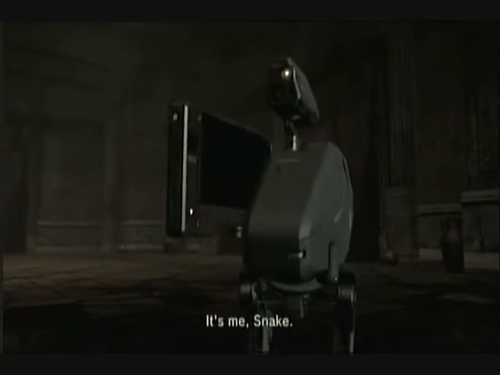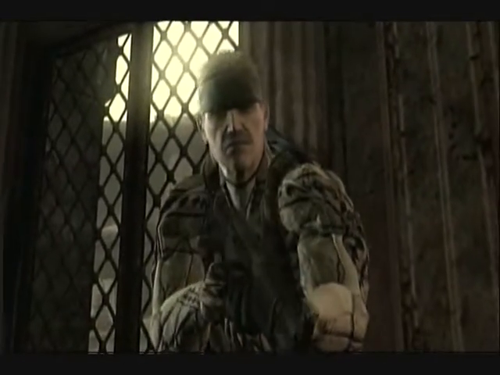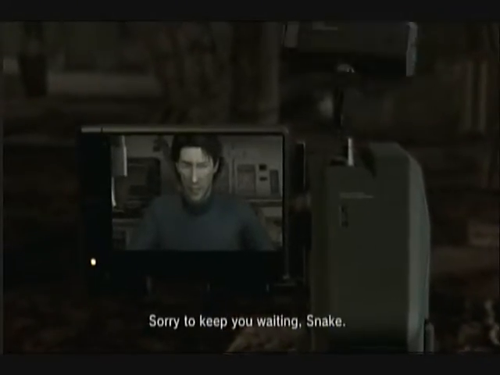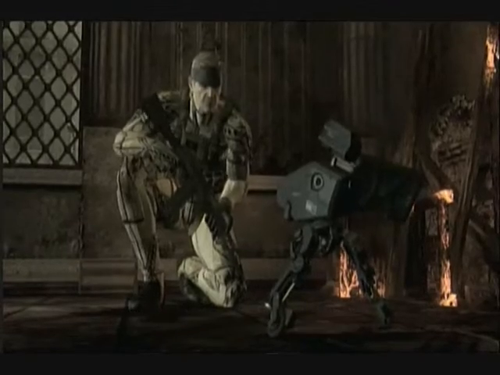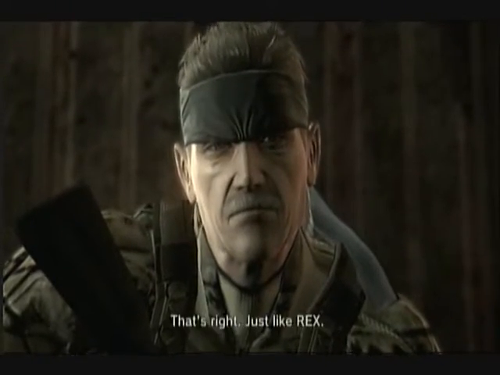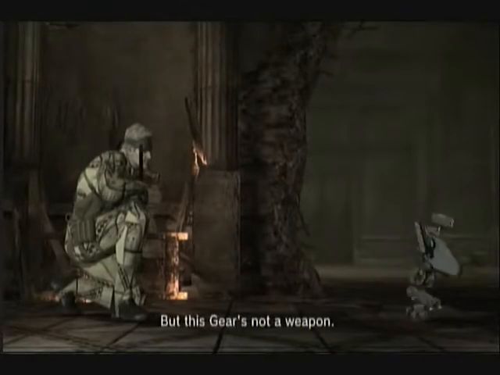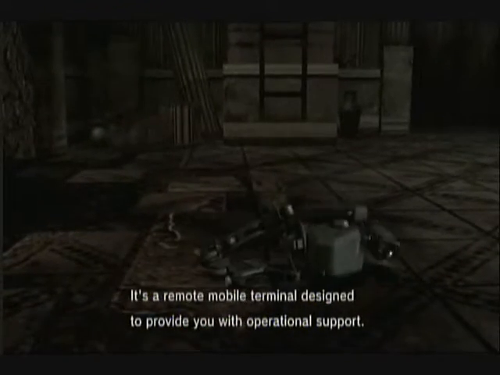Me, Snake. Snake, it's me. Huh? Otacon. Sorry to keep you waiting, Snake. Allow me to introduce Metal Gear Mark II. Metal Gear. That's right. Just like Rex. But this gear's not a weapon. It's a remote mobile terminal designed to provide you with operational support.